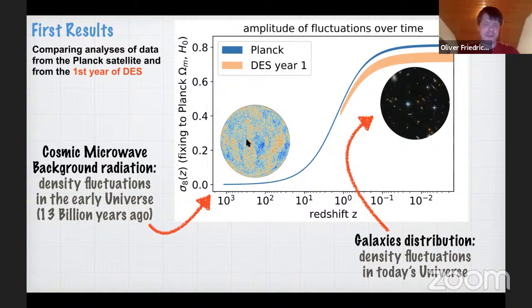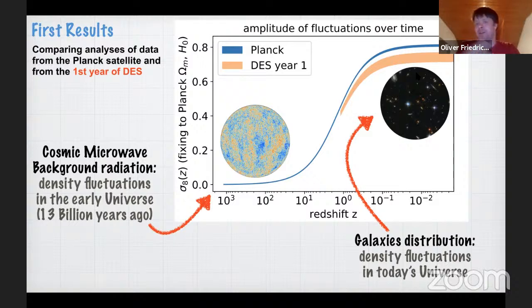And the Planck team has measured the amplitude of fluctuations from that map and inferred now also the real amplitude of fluctuations, not just of the plasma, but also of the dark matter. If you remember from the beginning, the amplitude of the fluctuations in the plasma are actually much smaller than the real underlying matter density fluctuations of the dark matter. So in blue, I'm showing you here the dark matter density fluctuations. And Planck has measured those here at very early times at a redshift of roughly 1,000. And I'm using a theoretical model now to extrapolate how that would have evolved over time. And this is what you're seeing here in this blue band.